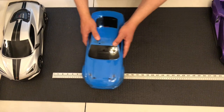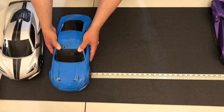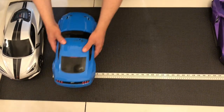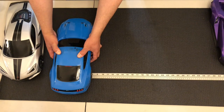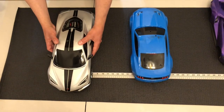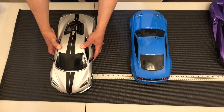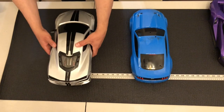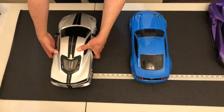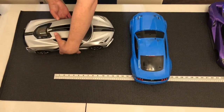Width, well, for this I'm gonna measure the tires. So the width of the front track is about 19.7, roughly. And the rear is about 19.9, versus the 3.0, which is the newer version, which is just over 20. We're looking at about 20.4 for the front. And to the rear, we are looking at approximately, I can't really see, that's about 20.1 for the rear.